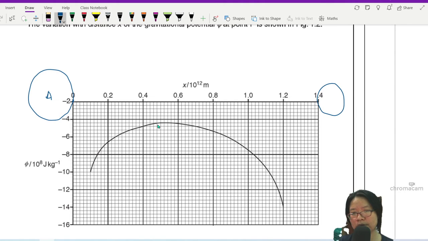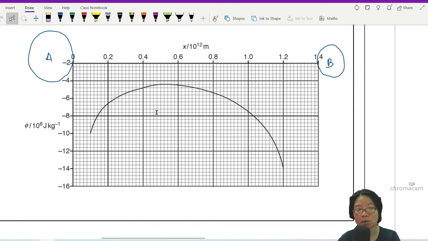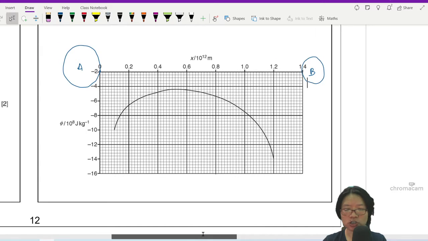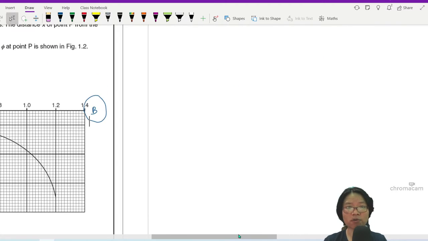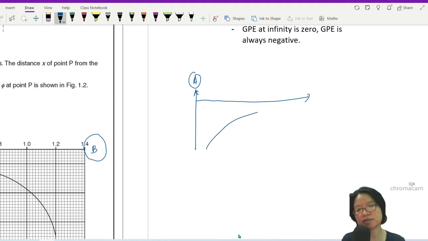I'm not sure which one has more mass, or rather I can actually tell from the graph, but never mind first. First things first, we gotta identify whether this graph makes sense or not. Number one, what this graph tells you is the summation of both energies. So let's consider the potential graph for A and the potential graph for B. So let's look at A. For A, the potential graph, just a rough sketch, will look like this.